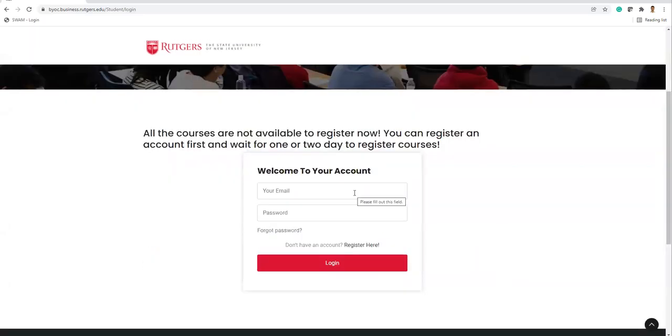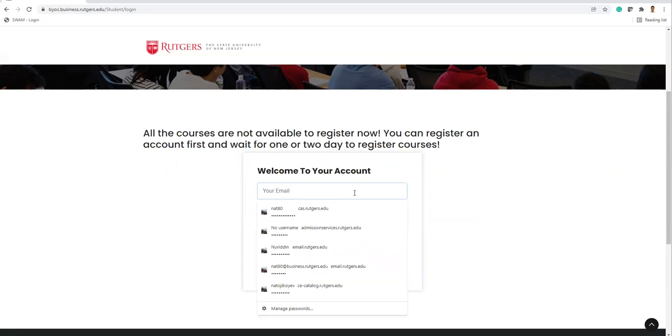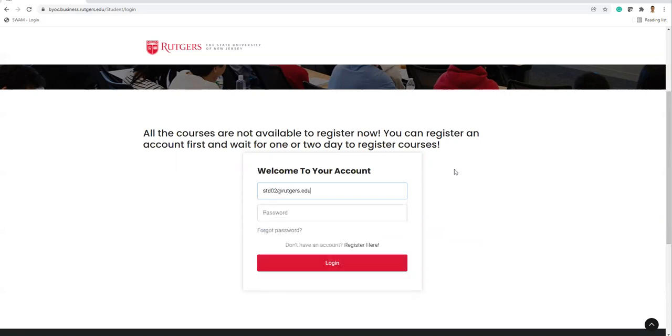And when you register your account, you have to make sure that you are registered to the school courses. Allow us 1 or 2 business days after you register to the courses, because we need to get your net IDs from the courses on the web rack and the canvas. So we register this student with the STD02 at rutgers.edu. So type the password of the choice and login.